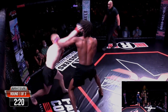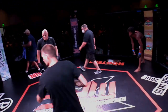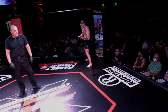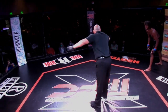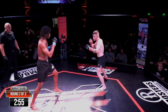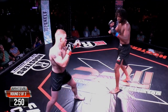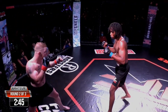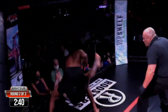Moore looks like he's got his legs back under him, but then he eats 2 more big shots right there, and he's a little bit wobbly. McKissick's doing a really good job of staying on the outside, you know. Moore's going to have to get out in the middle of the cage and move around. He can't be fighting off the cage because that's where he's getting in trouble. He's got nowhere to go. Yeah. And McKissick's just not letting him out. McKissick just slowly backs him up. See right now he's... Told you.